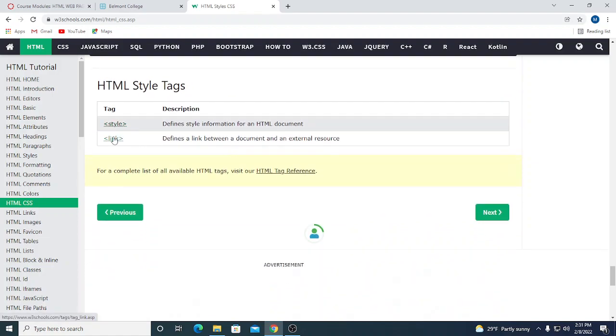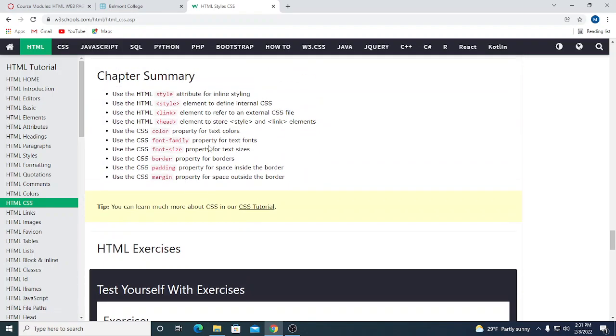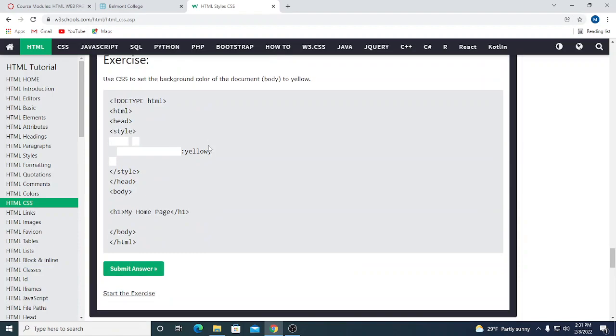And here are your style tags. So your assignment then, well, I'll give you an assignment description, is to make a style sheet and link it to your website, and then send me a screenshot. Just do the best you can to show me your style sheet, some of your code, and the final outcome of your website.